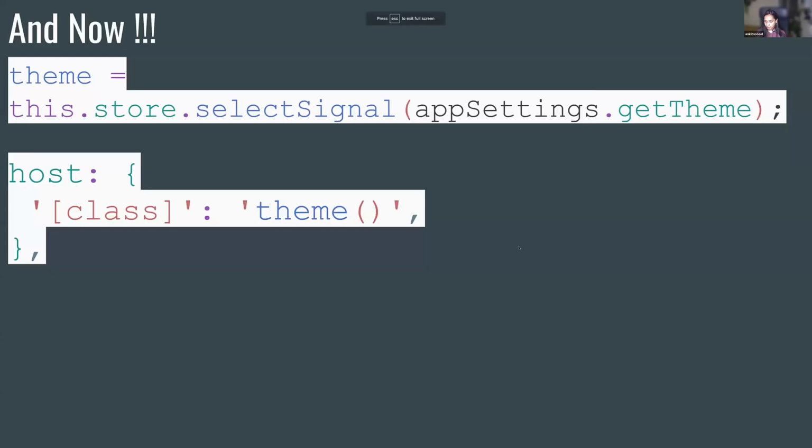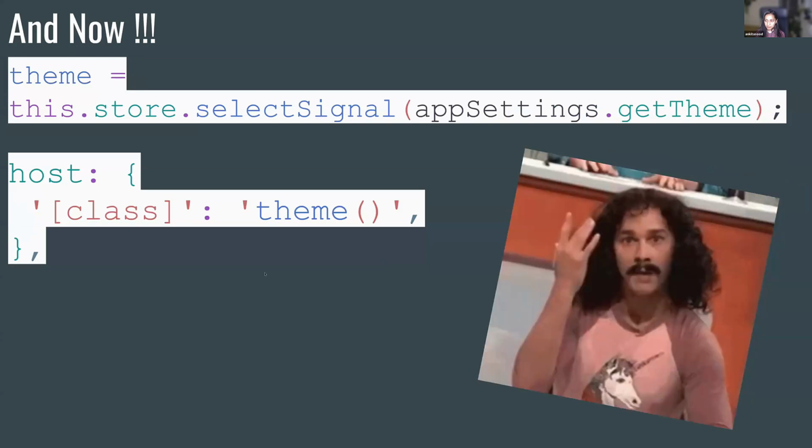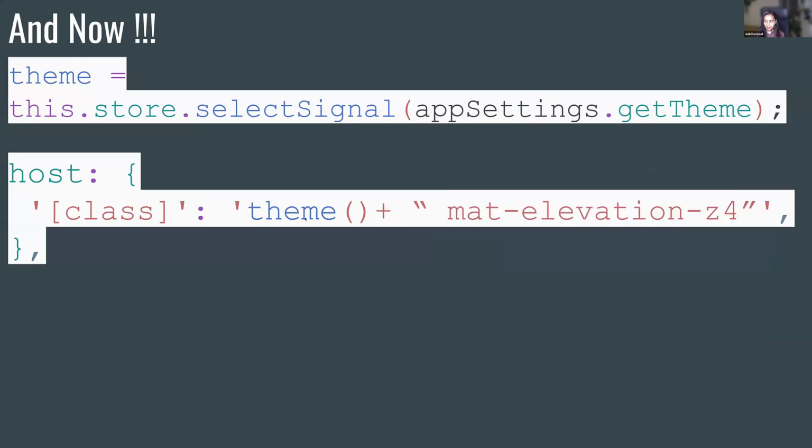Let's go back. The other example that I had of combining static values, you can just easily append it here and it still works. It's still just the one line, you're reading the value and just passing it to the host. I know this example might seem very specific, but like I said, I think it's really cool that Signal makes component authoring so much simpler than what it used to be.